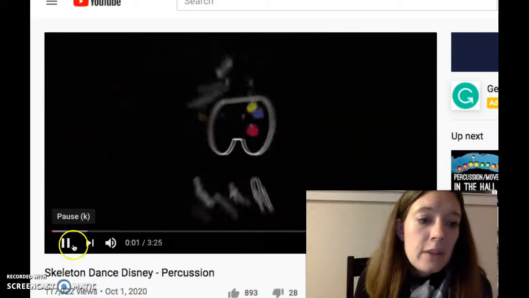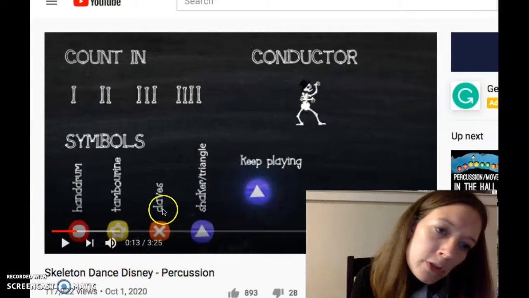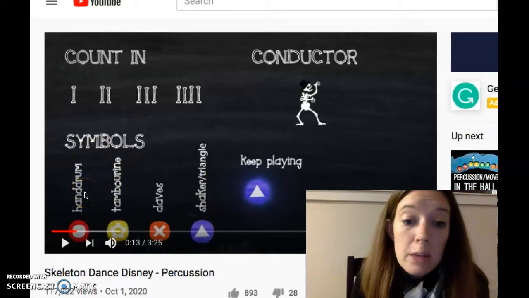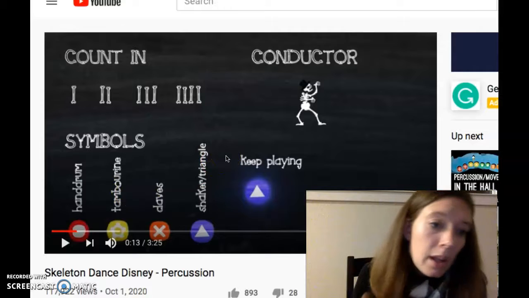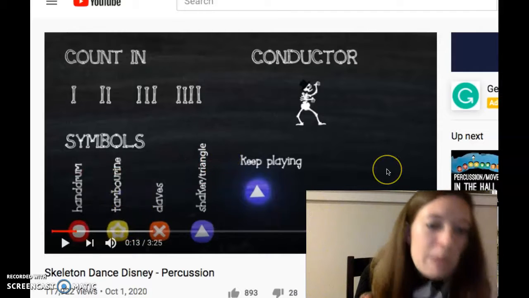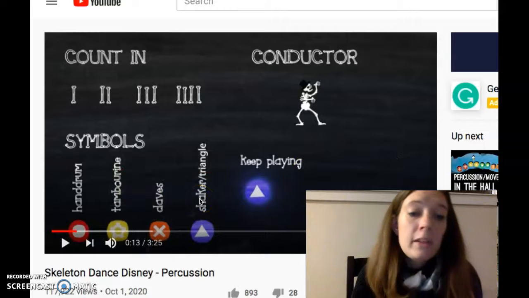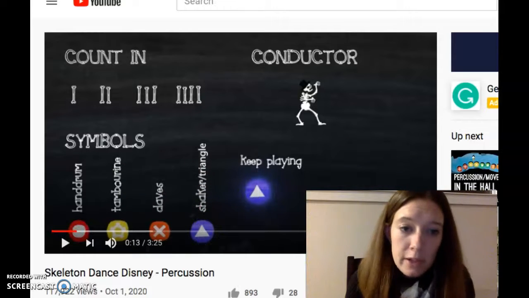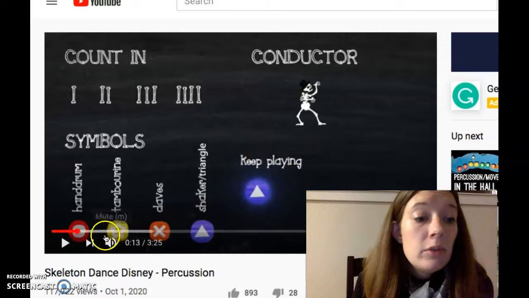Okay. So on this one, they'll always give you a little picture of what to do. This one has different instruments, but instead, what you could do is try to do this with body percussion. So maybe for the circle, that's going to be a clap. For this shape, maybe that's going to be a snap. For the X, maybe that's going to be a shoulder pat. And for the triangle, maybe it's stomp your foot. Or you could just clap on every single one if you wanted to.